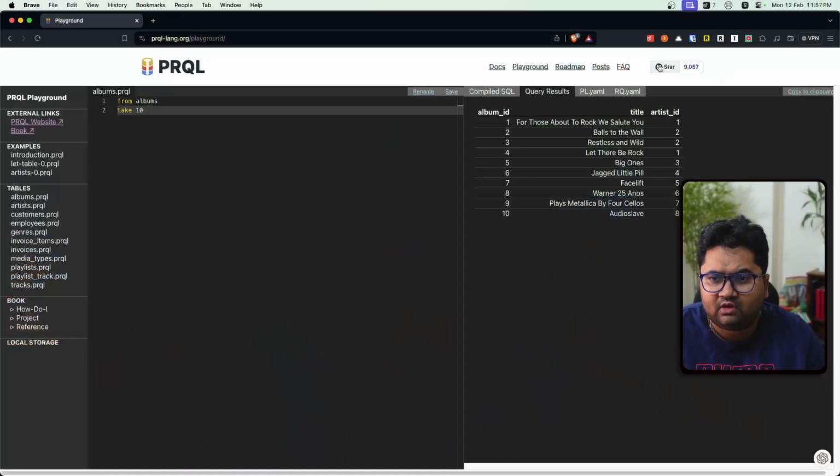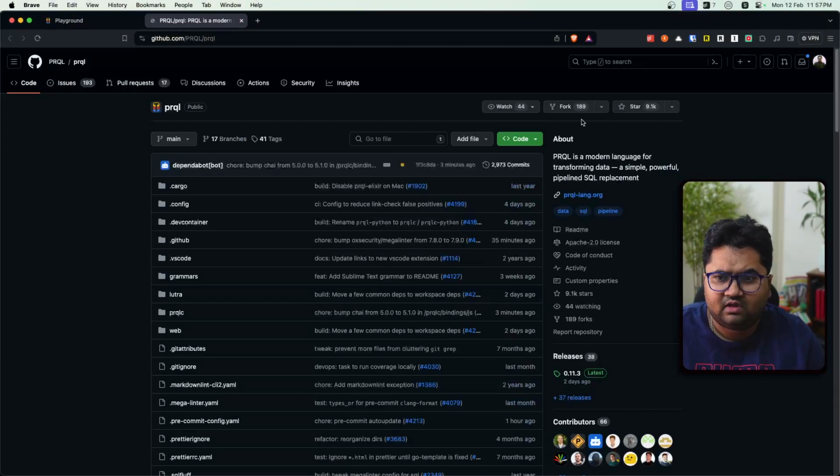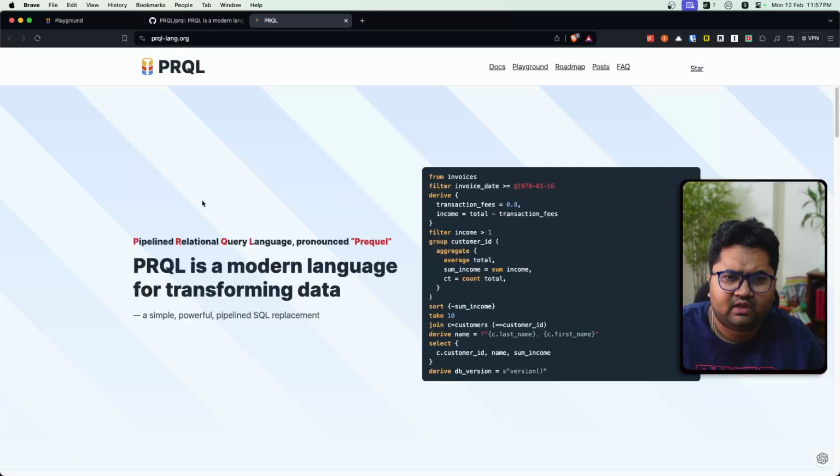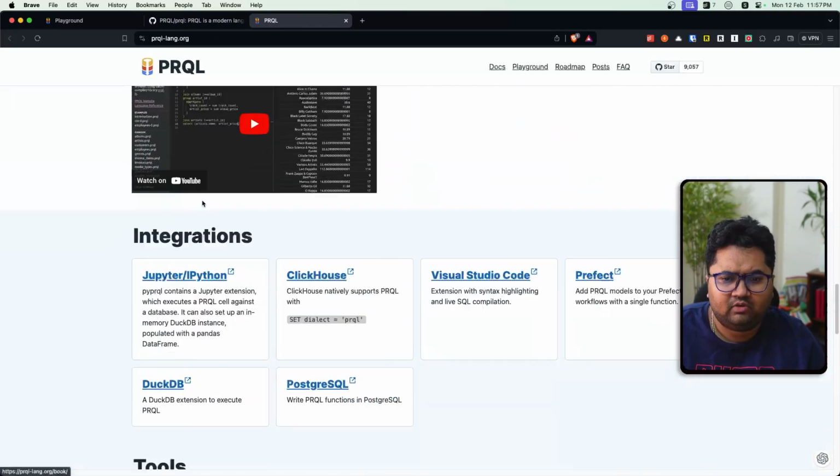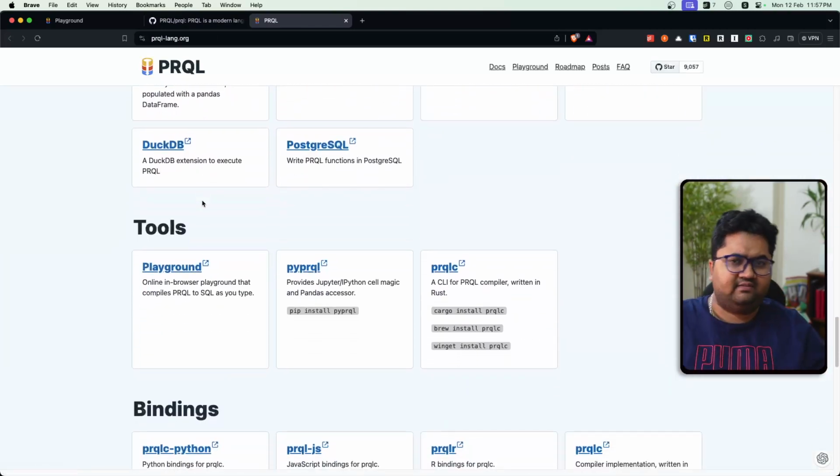So inherently, this is a great replacement if you're looking for something which can work good for your analytical queries, and you could give it a shot. I'm not sure how parallelizable this is, what's the engine behind the scenes, but it has, sorry, I forgot to share, a crazy high number of GitHub stars, which is almost 9.1K. It's updated really frequently, and they are really talking about some of these stuff in a lot of tech circles. So if you're looking for another tool to power your analytics queries, do chip in and take a look at this. It might help you out.